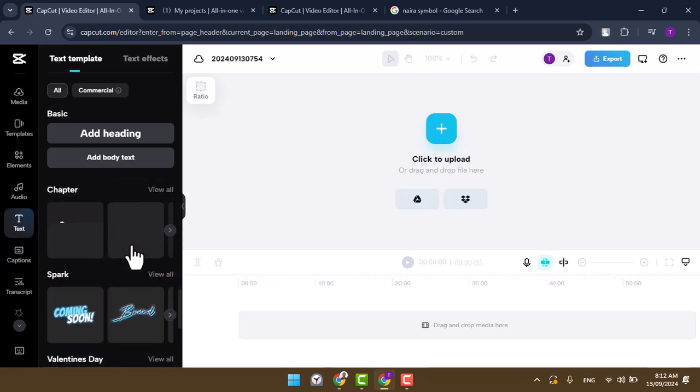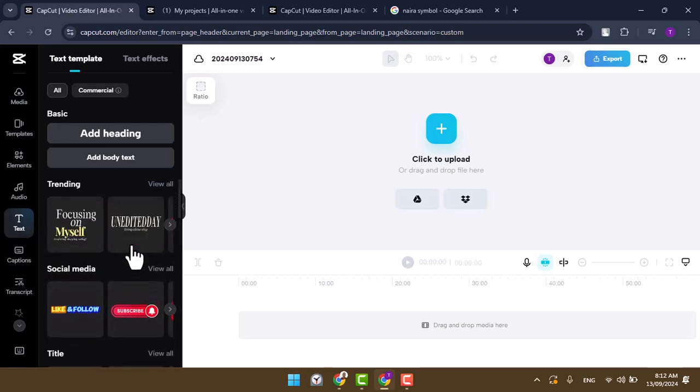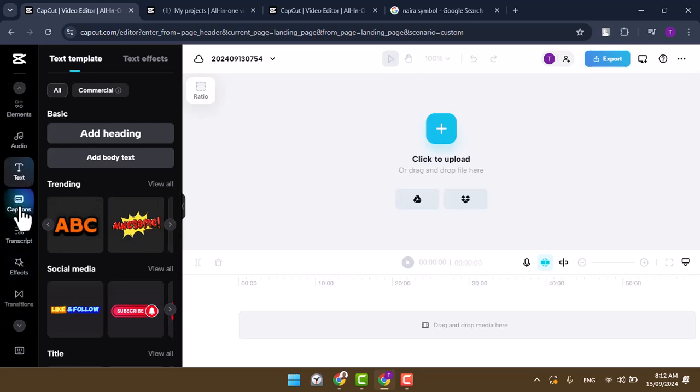And the beautiful thing about CapCut is it shows you trending things. Those trending things are things many people are actually using now. So you can try it out, such that it can help improve the engagement of your video. The kind of things people are using on their designs. Do you understand?